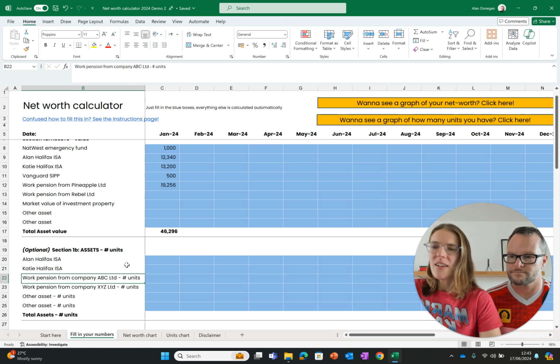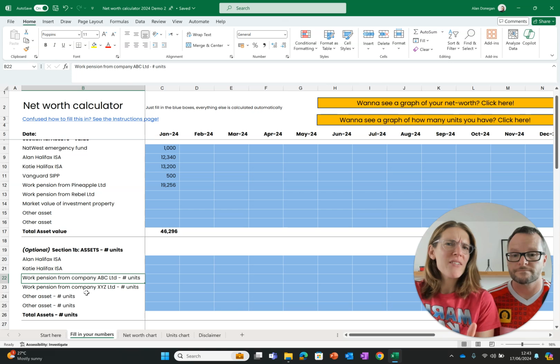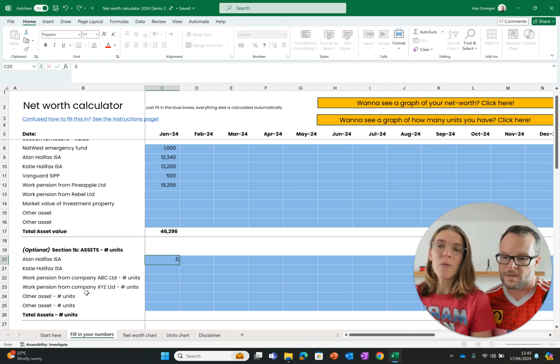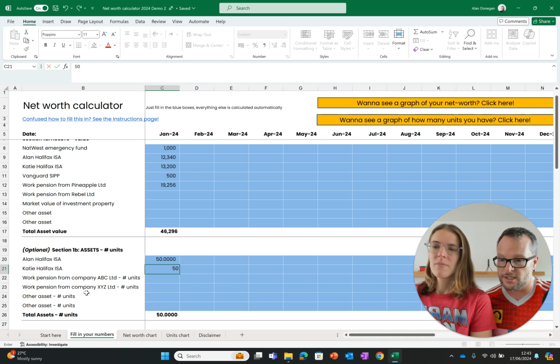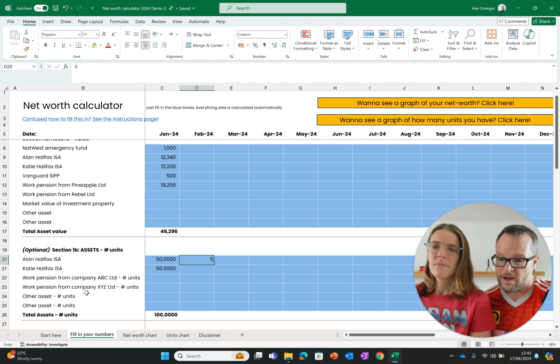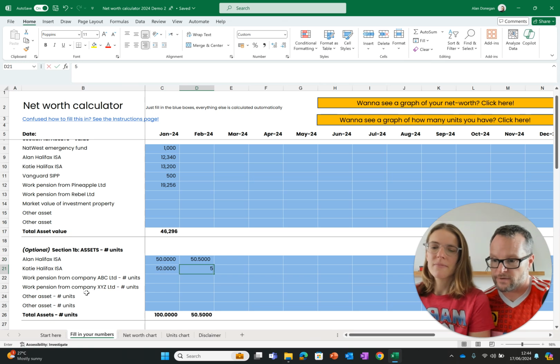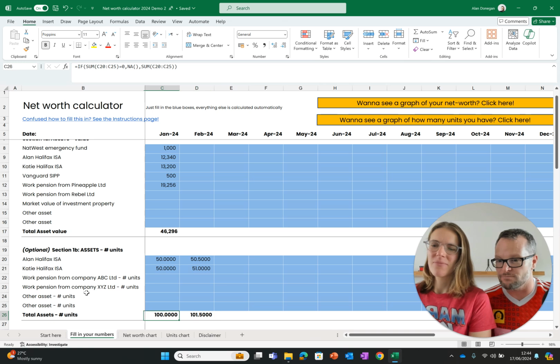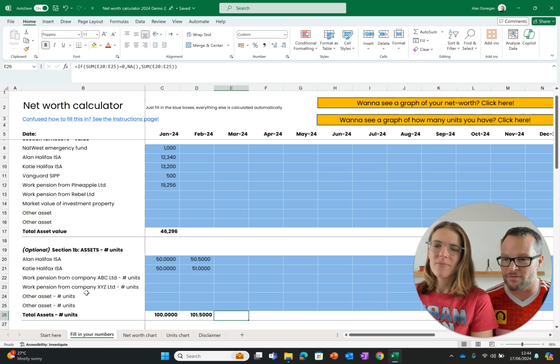And we're not saying that you need to have different lines for different numbers of units because you're going to have loads of different funds. It's just to recognise that you're going to have different accounts, like you might both have an ISA, you'll both have different workplace pensions if you're doing this together as a couple. So we might have 50 units each, and then the next month we buy an extra half a unit because you can buy halves. Katie was richer than me, she bought a whole unit. Nice. And you'll notice it then tracks the number of units going up each month. So that's section 1A and 1B.